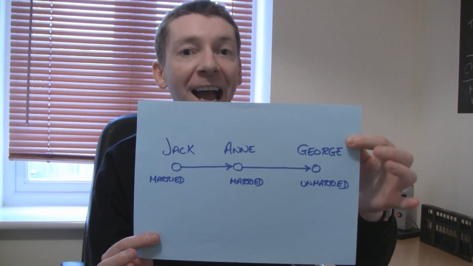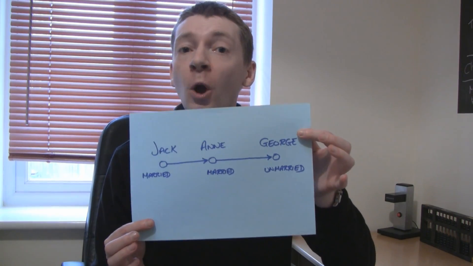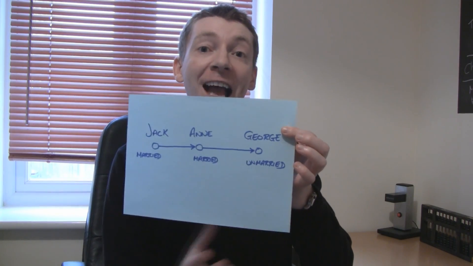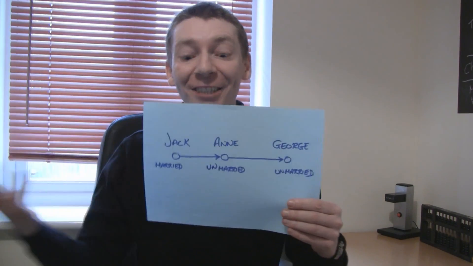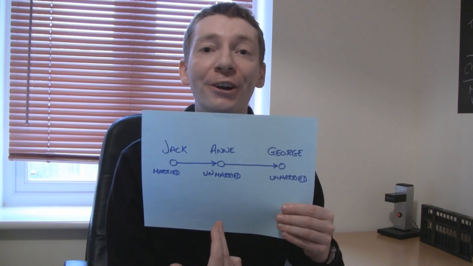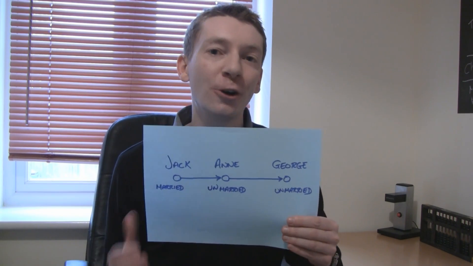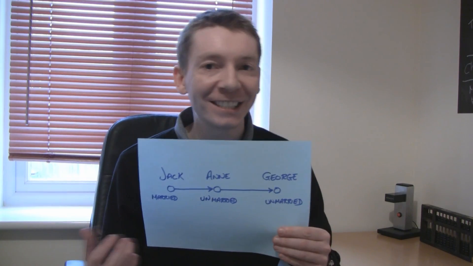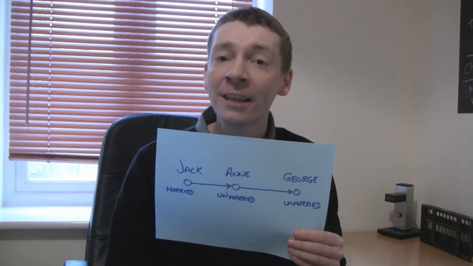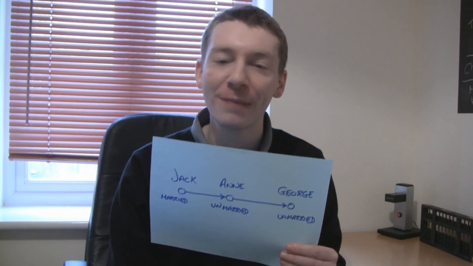So let's consider each one. Let's say Anne is married. If Anne was married, then the answer to the question would be yes — a married person is looking at an unmarried person. In this case, we have Anne looking at George. On the other hand, if Anne was unmarried, then the answer to the question would still be yes, because in this case we have Jack looking at Anne, which means we have a married person looking at an unmarried person — in this case it's Anne who is the unmarried person. Either way, the conclusion is the same. Even though we don't know anything about Anne's marital status, we are still able to deduce that there is one married person looking at one unmarried person.